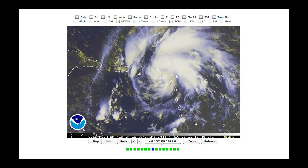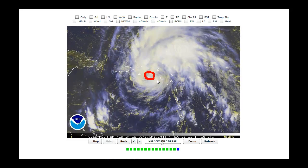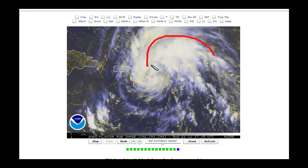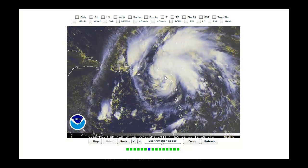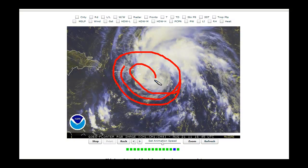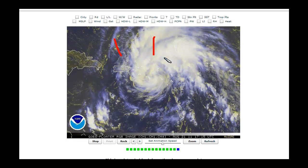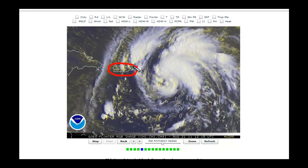This is a tropical Atlantic floater for Irene, and you can see the mid-level and lower-level center somewhere in this area here. Very well aligned right now. The low-level center is directly under the mid-level circulation, and you can see these outflow bands here to the north. Some good spiral banding going on here. This is actually a healthy tropical system. It lacks a bit of deep convection. It needs to get some more deep convection going on near the center, but as far as that goes, it is a pretty healthy system. You can see all the outflow. It's ventilating itself very well and actually moving directly toward Puerto Rico.